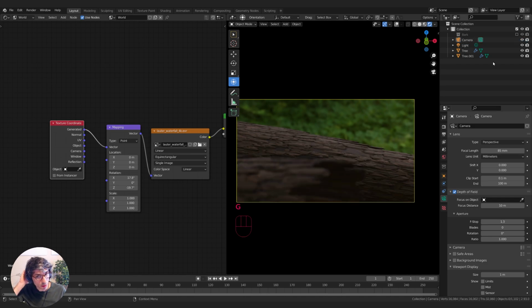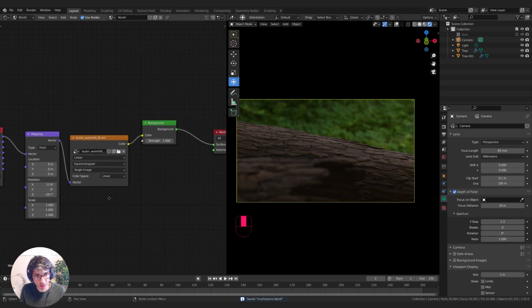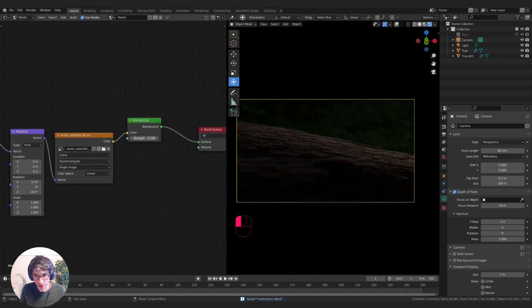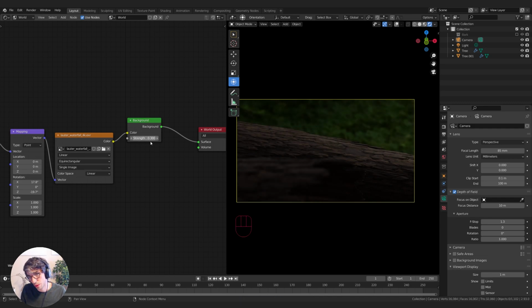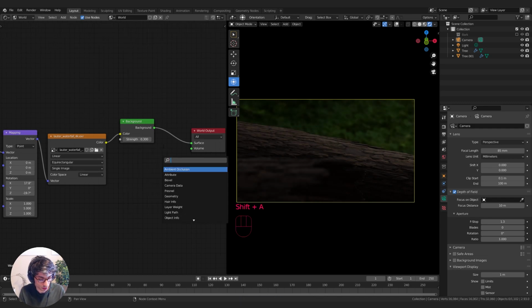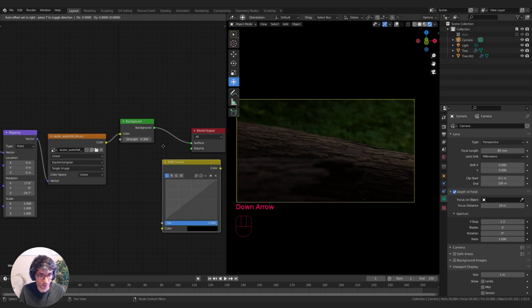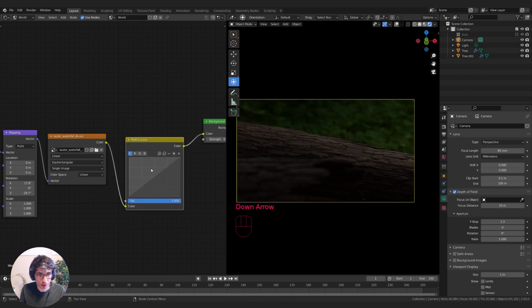All right, so the next thing we want to do is start thinking about these mushrooms and how we're going to get them to work and what they're going to do. So, I mean, it's pretty easy. What you do is you come over here and turn the strength down. And then we go curves. So RGB curves. And we drop it in here to the color and we turn the blue up. So I just push the blue curve up. And what that's going to do is it's going to start to color everything as if it's nighttime.